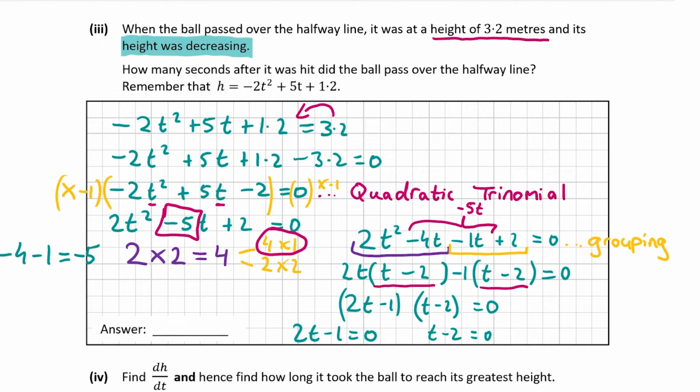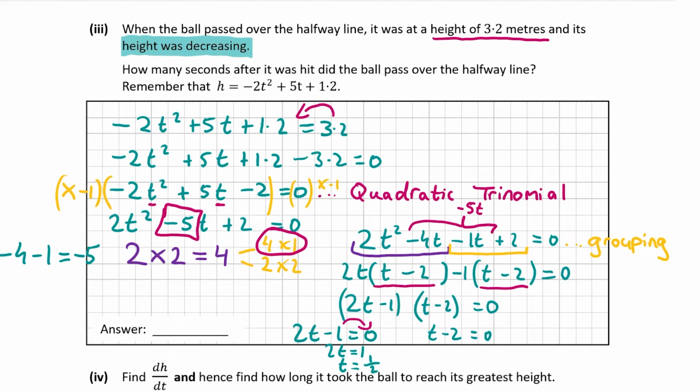So 2t minus 1 is equal to 0. So I'm going to move the minus 1 across, and that becomes 2t is equal to 1. Then I'm going to divide both sides by 2 to get rid of the 2 before the t here. As when you have a number before the t, when you just want the t, you can just divide both sides by that number to get your answer. So 2t divided by 2 will be just t, and then 1 divided by 2 will be a half. And if you're not sure about that, you can check that on your calculator.